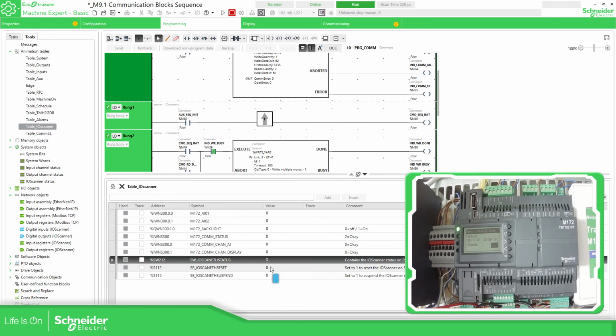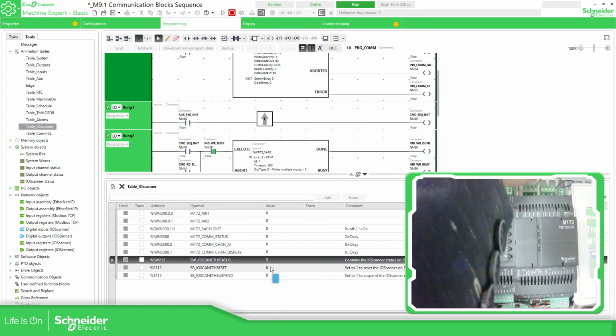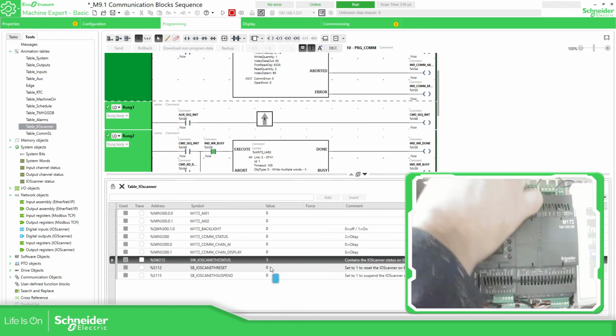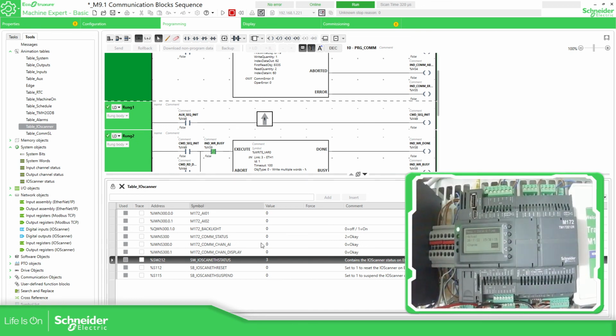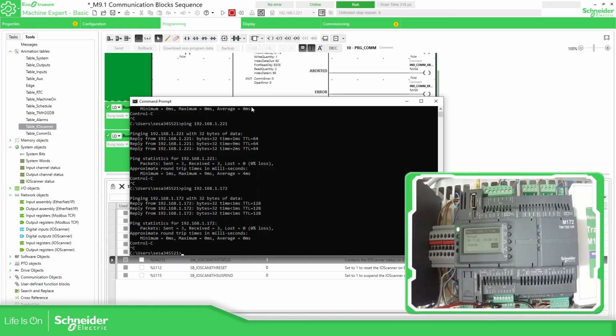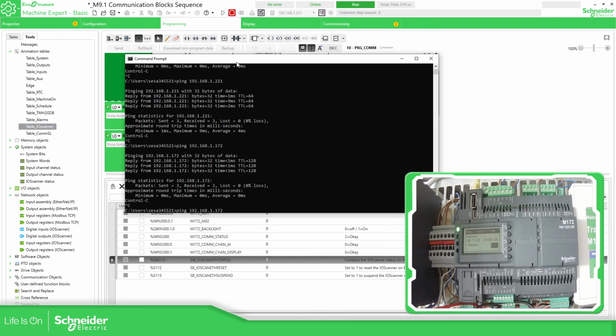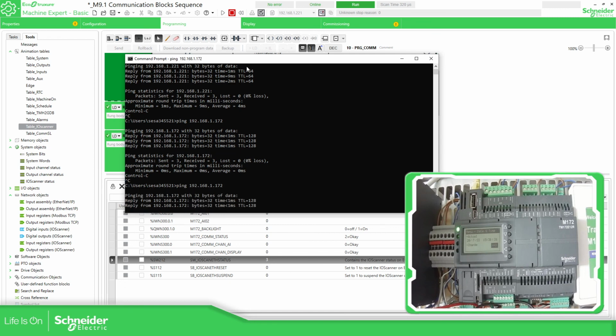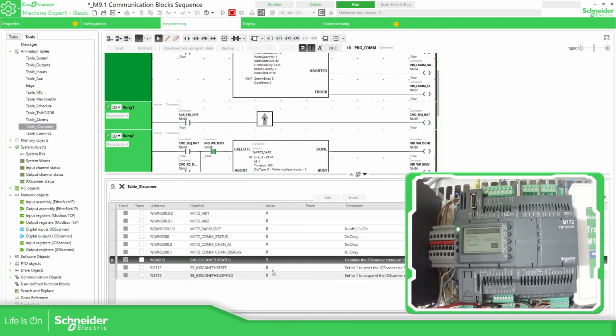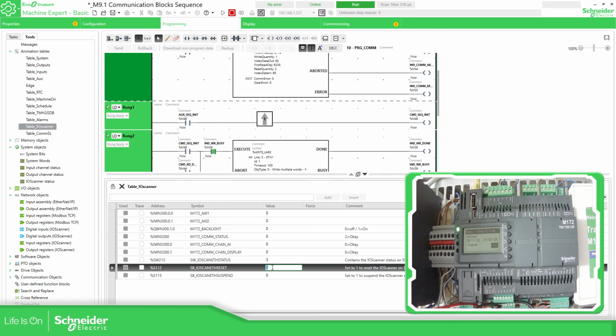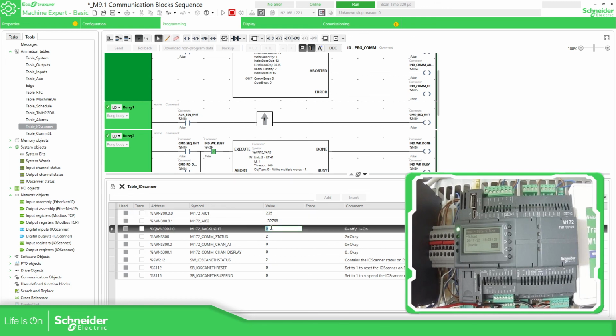Now I'm going to connect it again. Just checking if the communication returns. So what we need to do is reset the communication over here, initializing, and then you have the communication once again. And that's it, simple as that.